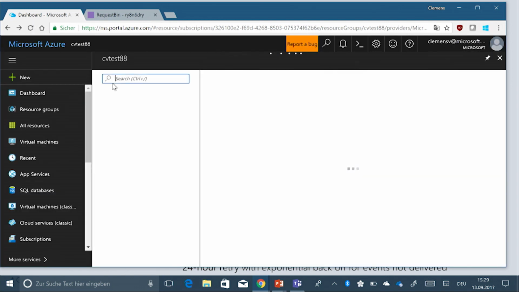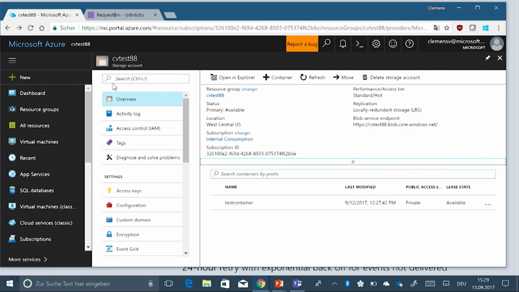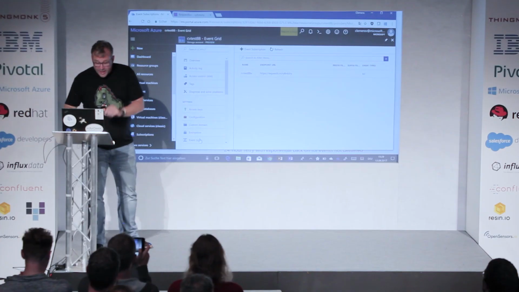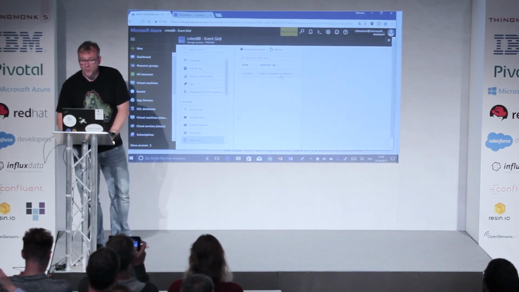So that is perfect. This is a storage account. This is not something that is really a messaging entity, obviously, but this is one of our normal services. What we are doing now is we go and take all the services that we have in the platform and grid enable them. And grid enabling means that in the storage account, I can now go and I can obviously also do this over the shell. I have an extension here for the event grid, and I have here a subscription. So conceptually, I tell the storage account to notify me when things happen and push that to a webhook. And the webhook can be anything and anywhere.